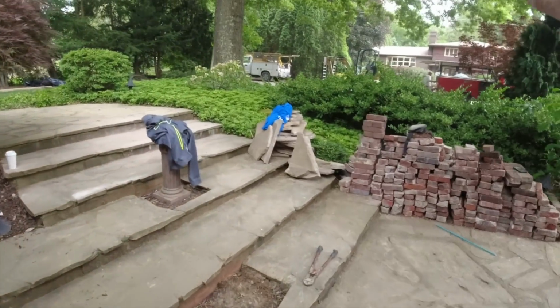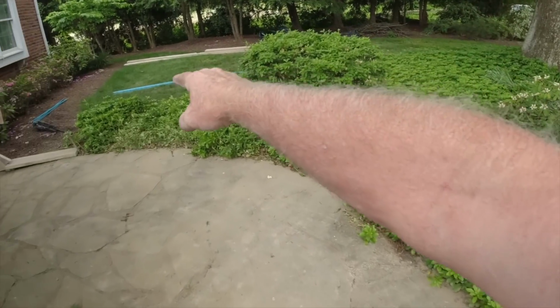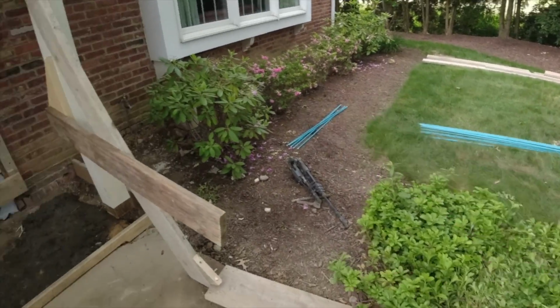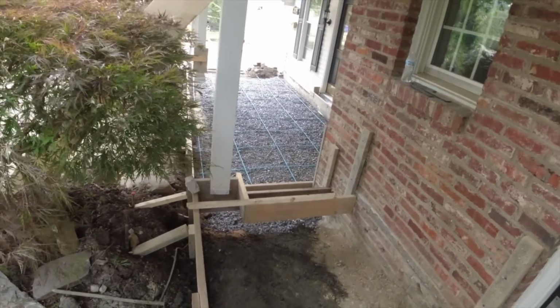We already put the traction mats away, so we have 2 buggies of stone. In the morning we'll lay our traction mats back out, run the stone in. Here's the rebar ready to go for right here. Easy to put together in the morning. Yeah, let's get this guy poured, huh?